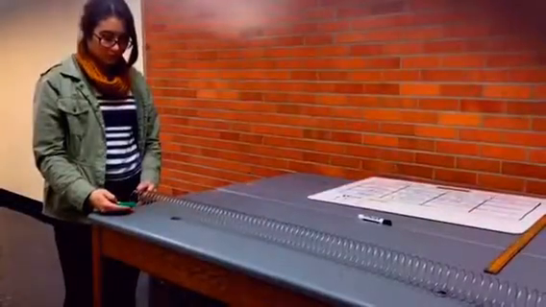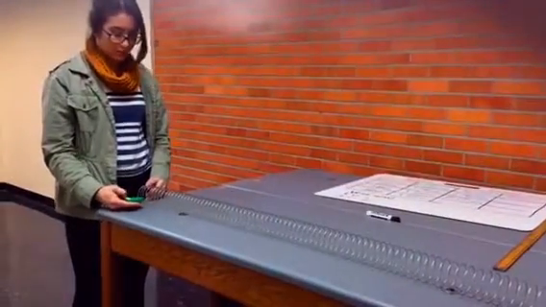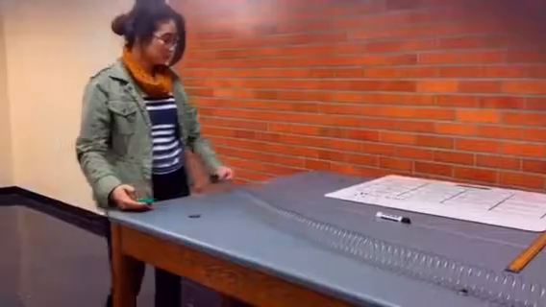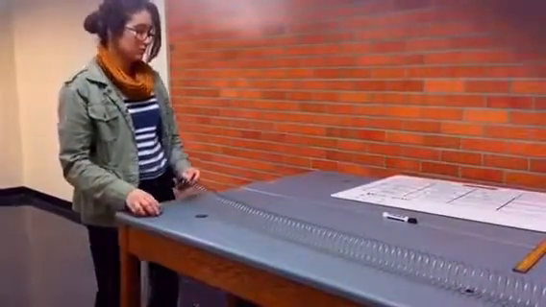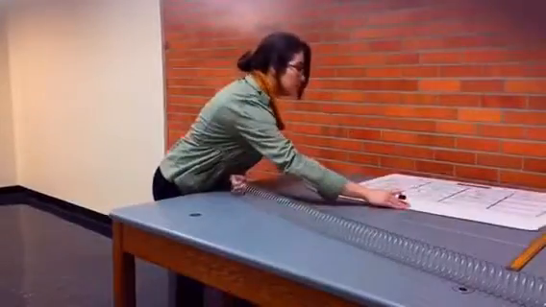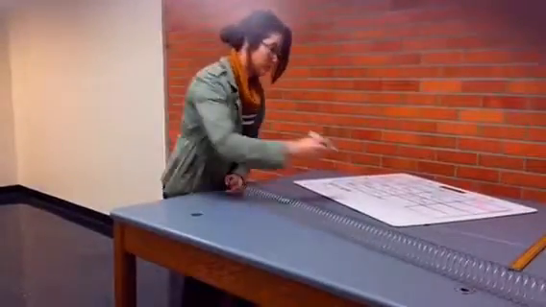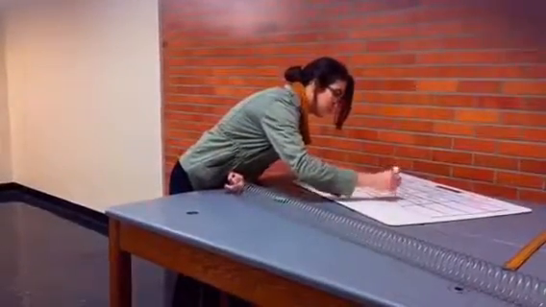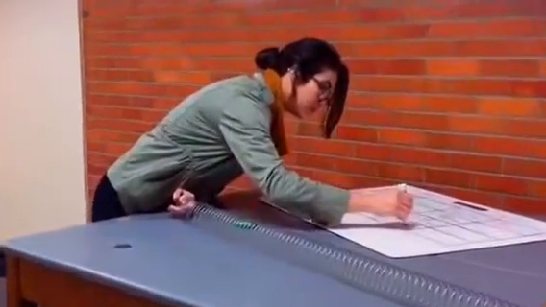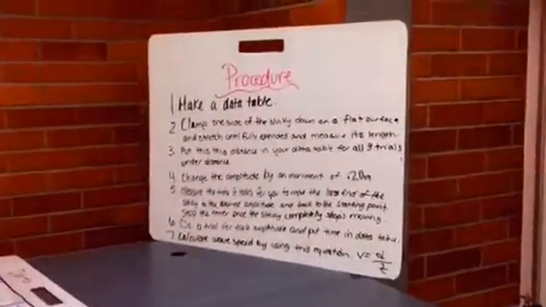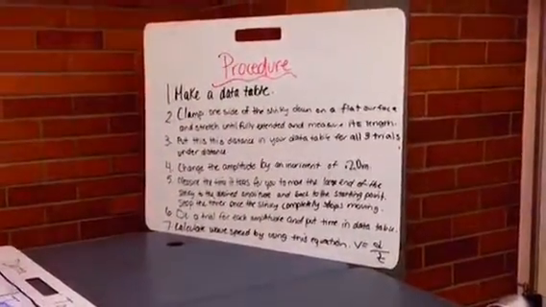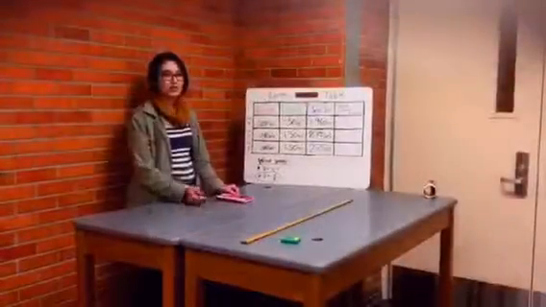So now my partner is going to go to 0.60 meters for trial 3. She's going to go 0.60 and all the way back and stop the timer when the slinky stops. Release the slinky and put the time on our data table in trial 3 for the time. So as you see, she has gotten 2.75 seconds. If you had any trouble following any part of our lab, you can always reference back to the procedure shown here. Now all we have left to do is find the wave speed.